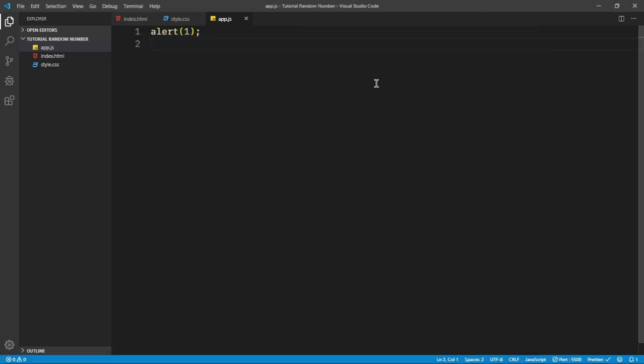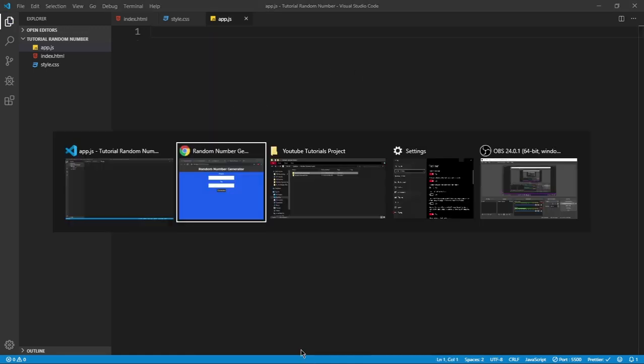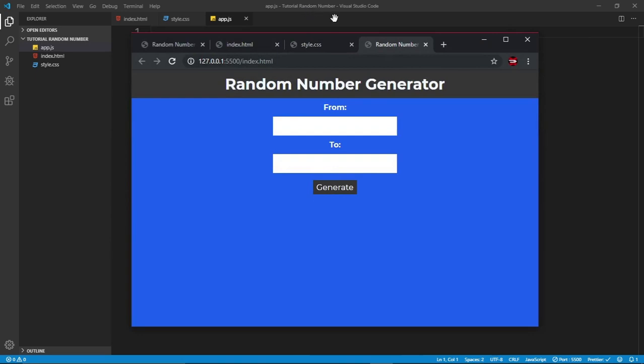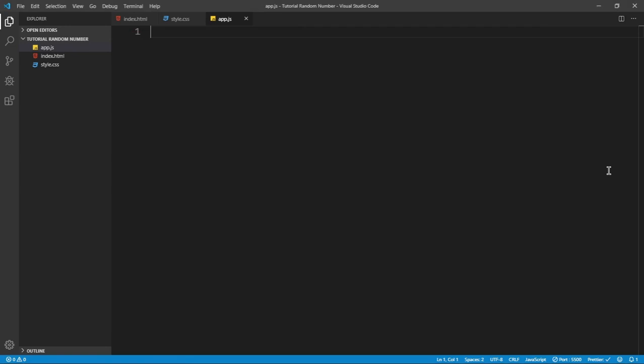Now what we need to do, guys, is think a bit practical. Any function is gonna happen right here. I'm just gonna get rid of this. Any function that's gonna happen, we want that to happen when we click the generate button. So we want to get that generate button. I'm going to say generate btn.